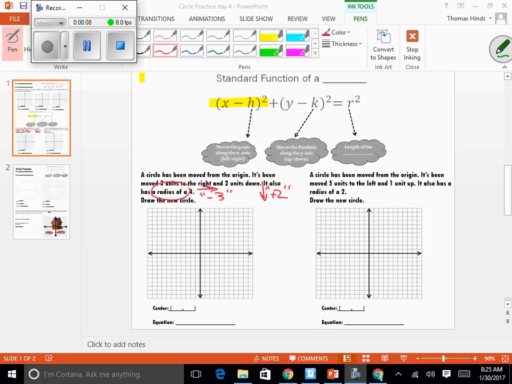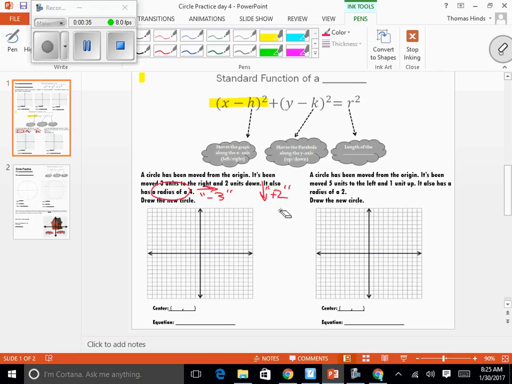Doing a quick review on the circle, assessment 4, though today we're going to mess around with standard 2, which can be a little bit tricky, but let's see if I can get us through it in the next 4 minutes. In any case, it says move 3 to the right, and so we have the 3. Because it's going to go in the parentheses with a minus sign, we have to do the opposite. So instead of a plus 3 going to the right, we have to make it a minus 3, just like with the parabola. Going down, it says go down 2.